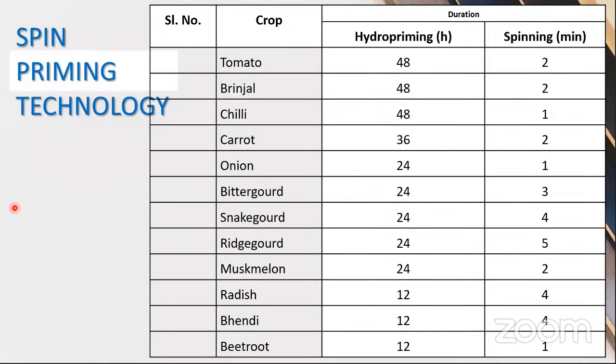Because you know it will be faster imbibition, sir. Otherwise, if we keep it for many hours, then the seed may germinate. So not more than 3 hours for pulses. That is sufficient, sir. With 4 minutes spinning? That I don't have the data now. We have done it, but most of the people don't require. You can just mail me, sir, I will give you that.